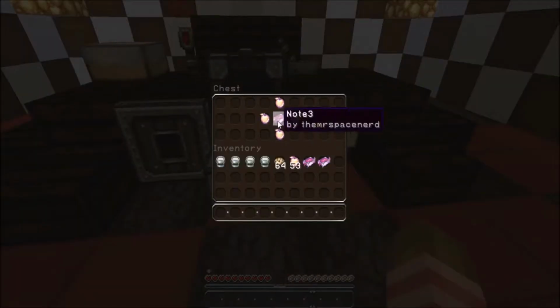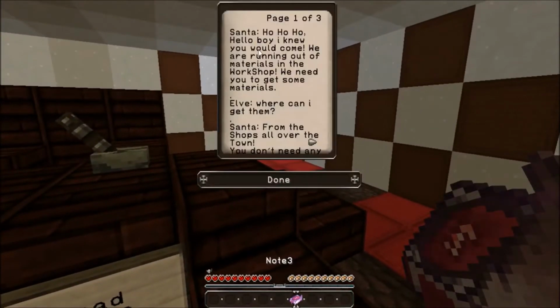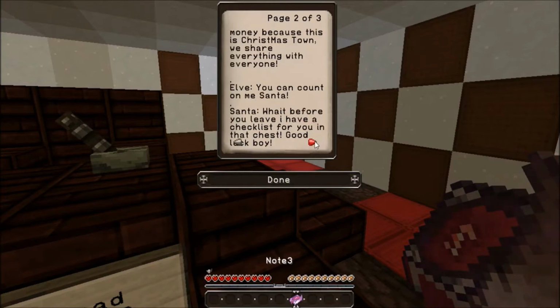Santa's office. Note 3. Ho ho ho. Hello boy, I knew you would come. We are running out of materials in the workshop. We need you to get them. Where can I get them? From the shops all over the town. We don't need any money, because this is Christmas time. We share everything with everyone. You can't stand this voice, it's bad. No, just kidding. You can count on me, Santa.